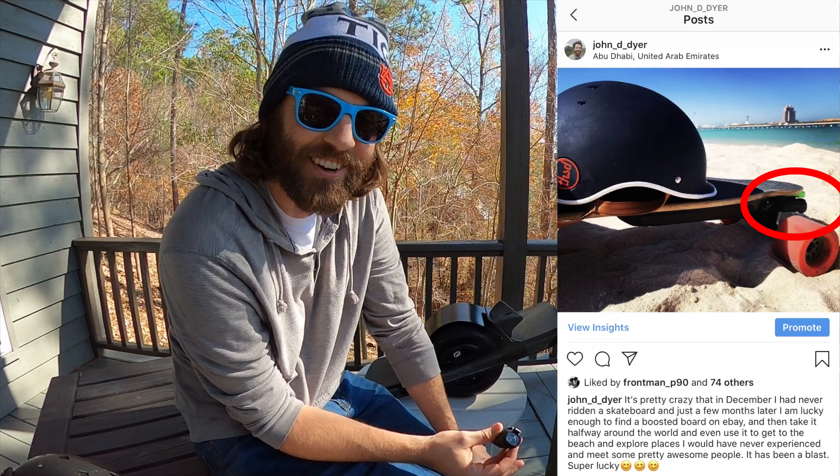For any of you that had the old style Shred Lights — I don't have them here, but my original Boosted board came with those and I ended up taking them off. There were a couple of reasons: on the Boosted board they're really low to the ground and it made all the rocks look really big and scary, so it didn't really help much. The other reason was they weren't that bright and they were really hard to charge because of the way they attached to the board. You had this cover you had to undo, and I'd forget to take them off — one would be dead, one would be charged. But they fixed that with this new design.